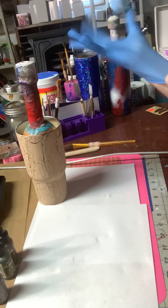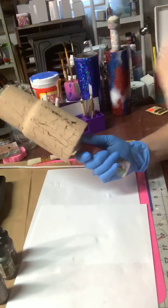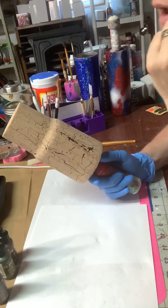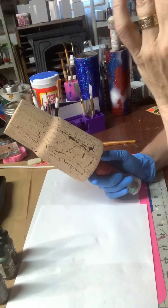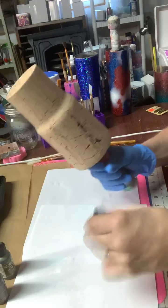All right, I only use them on the hand that squirts the stuff. I've been doing it this way for about 6 months, and this is the only way. I love it. Okay, so I'm gonna start with the teak wood.